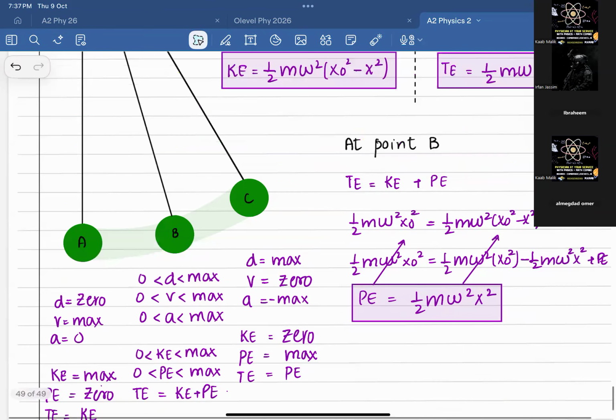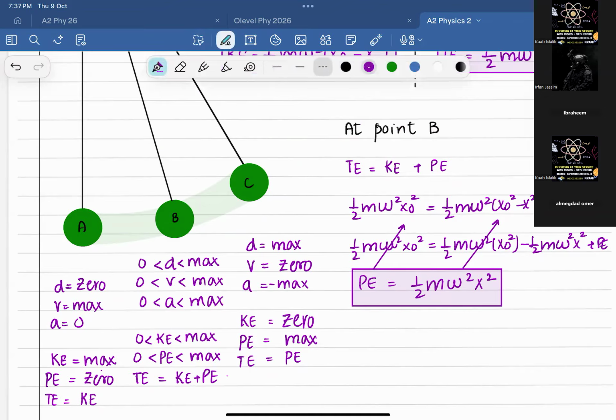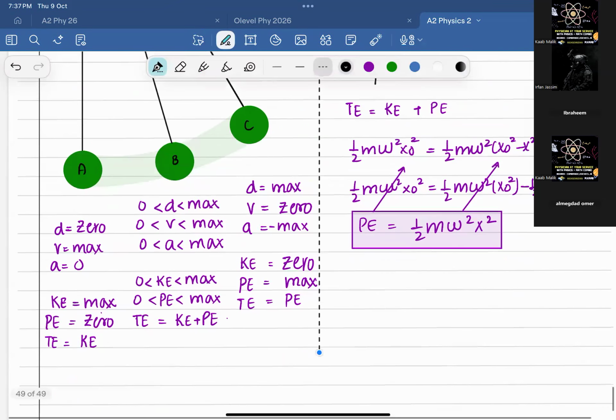By the way, you don't need to remember the derivations. They are just for the sake of understanding. If you want to ignore them, you can. They will only ask you to apply the formula and not to derive it.